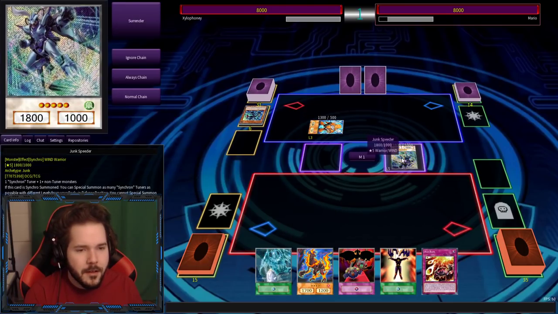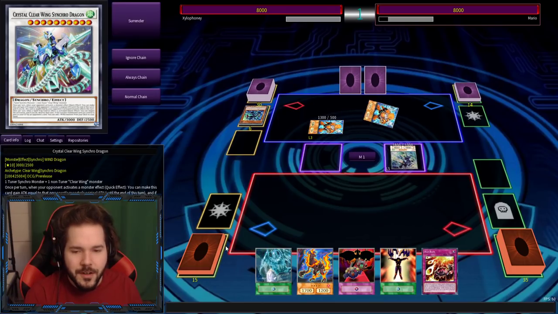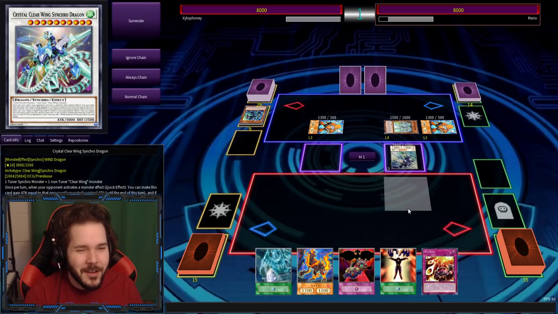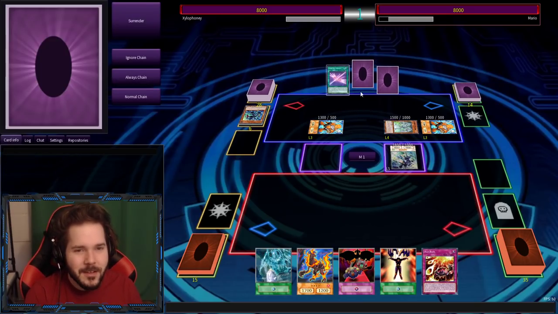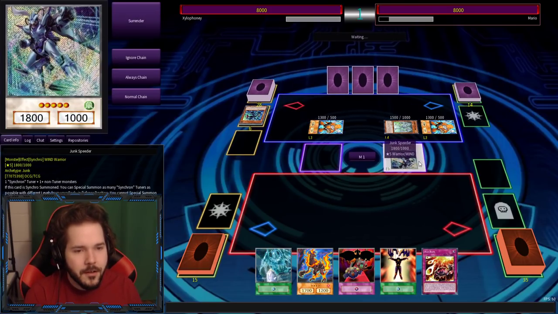I looked at how to summon this thing and what it needs, but I actually never looked at the effect of the new Clear Crystal Wing. So I'm thinking, should I look at it or should I just be surprised? I'm gonna stick and be surprised. See, so you got some Stardust stuff going on in there, all your junk.